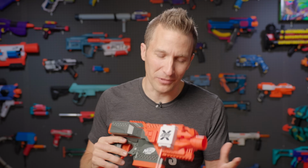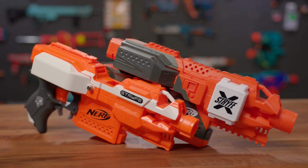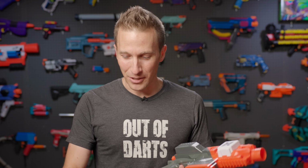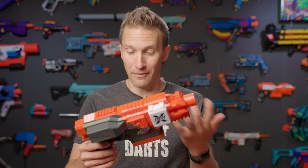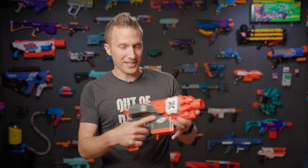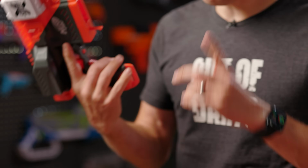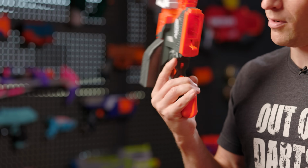I really only have two complaints with the blaster. The first is that at the end of the day, it's a Stryfe, so it really plays on that nostalgia, and I don't blame them for that. I think it's really great to take your most popular flywheel platform and just make it better in every way. But I would like to see in the future a dedicated blaster too, that's kind of built from the ground up. My other actual gripe though is that I would have loved to have seen a flared Magwell down here.